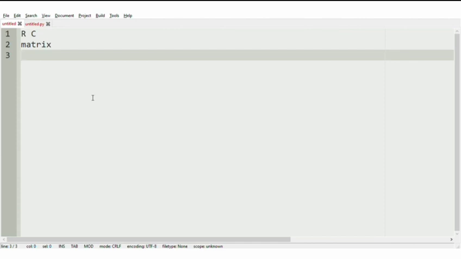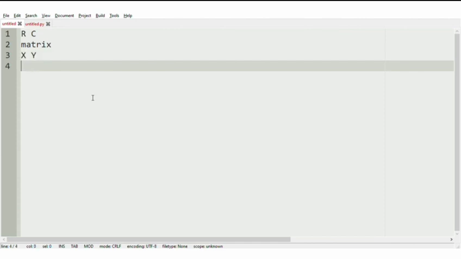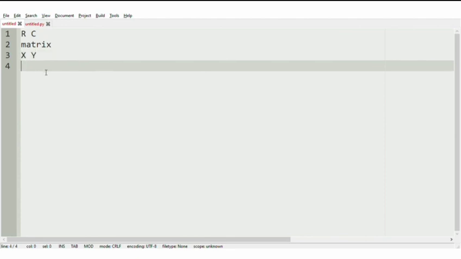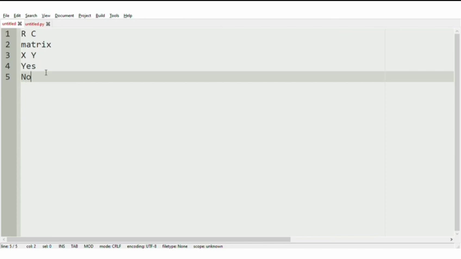And we have to get X and Y and check whether this X and Y is present in the diagonal of the matrix or not. If it is present, we have to print yes, else no.